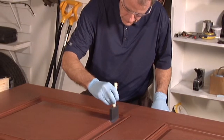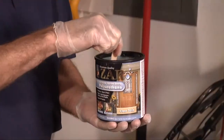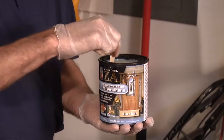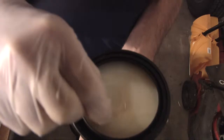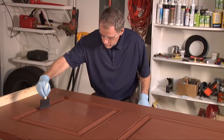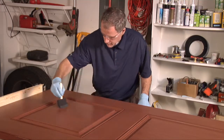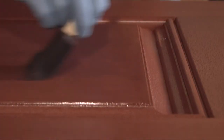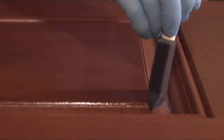After the stain has dried to the touch, apply a clear top coat. Stir the clear top coat for a minimum of 30 seconds using a stir stick and stir frequently during the application. Apply a thin coat of clear top coat with a 3-inch foam brush in the direction of the grain. Work from the center out, starting with the panels, outward to the mullions, rails, stiles, and glass frame if applicable.